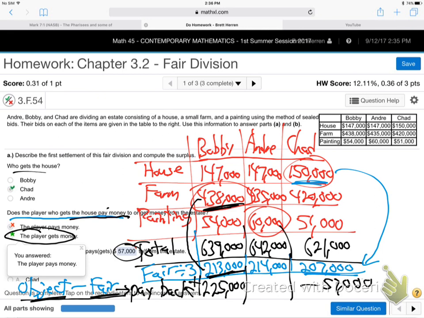You see, and then the last person, Andre, same thing. Painting object minus fair. If you subtract, you get a negative, and that's what Andre's going to get in addition to the painting that he gets. We'll finish this up next time and do more of this stuff.